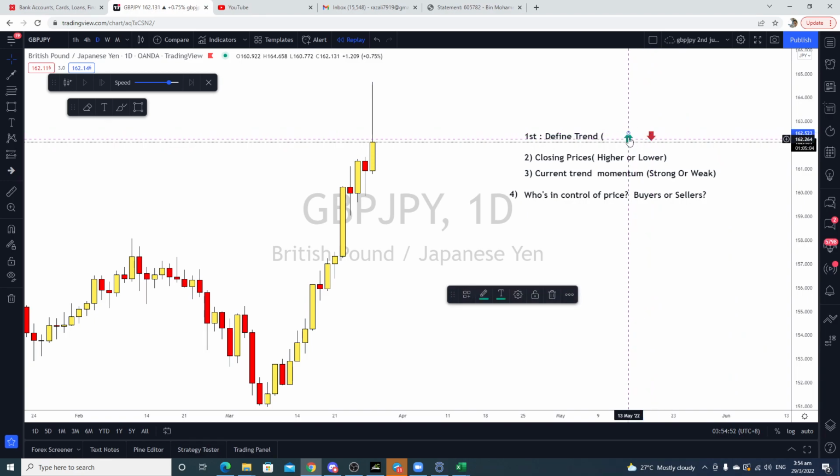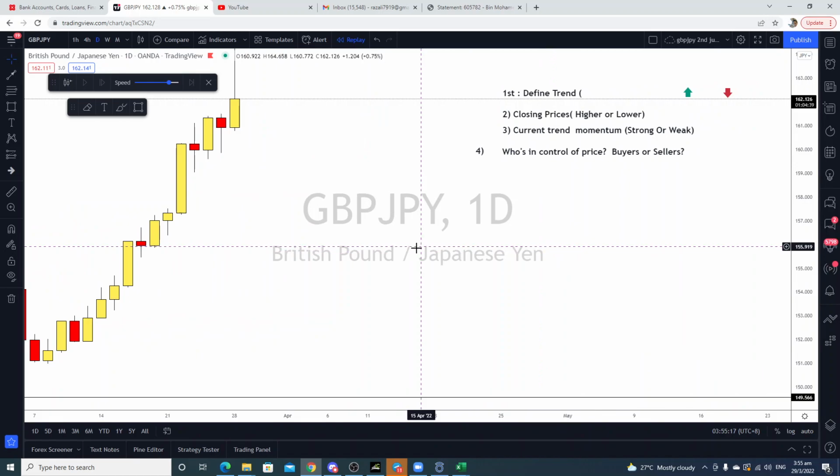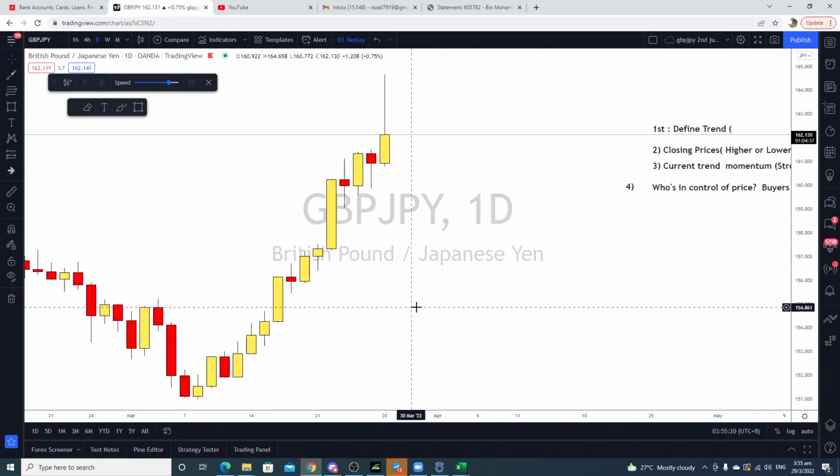Okay, so just to continue these four steps. First of all, you have to go to the daily, because when you open up any kind of charts, whether it's FX pairs or maybe gold or other, just try to focus on just the FX pairs for now. Okay, we define the trend. When you look at any kind of pair, define the trend just based, for instance in the daily, on maybe a couple of days before the current price action that you see on the charts. Maybe around 4, 5 or maybe 7 days, 7 trading candles will be good enough.